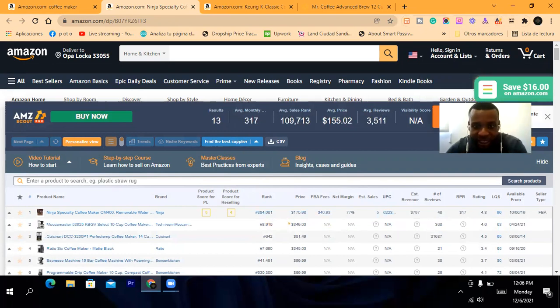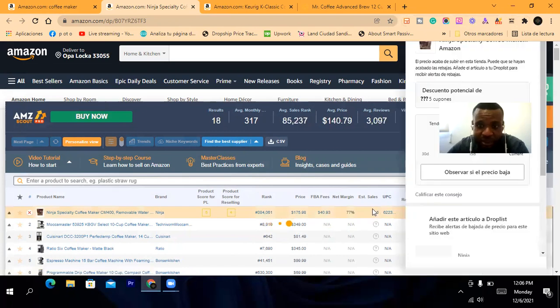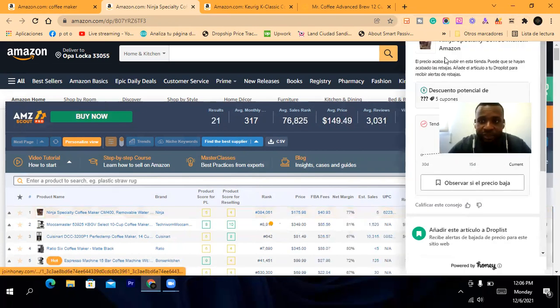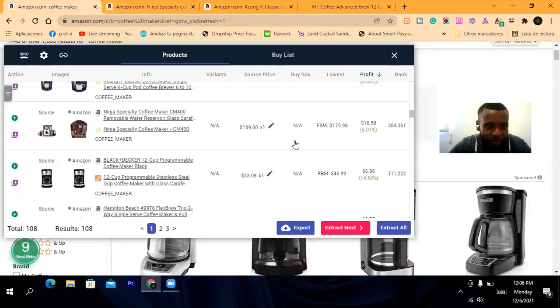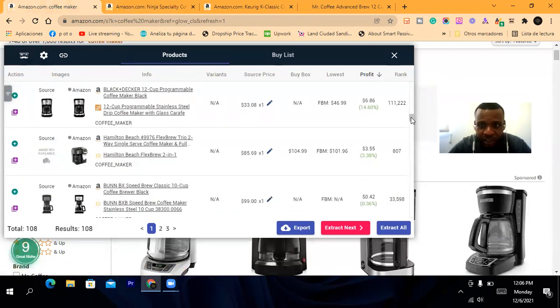So this item sells a couple times a month also. It sells 5 times a month. So I would definitely sell that. And there are coupon codes for this one that are showing up. I'm going to go through about what coupon codes I use. But let's continue. So that's 3 coffee makers. So this is definitely a good category to get some high selling items.